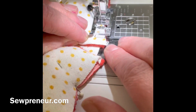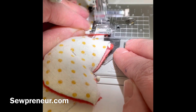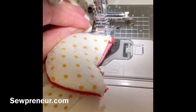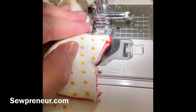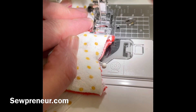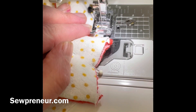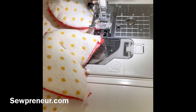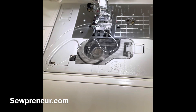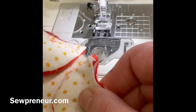I did use a little bit of cuddle fabric to match this memory bear — because it's a baby's receiving blanket, it did not have enough fabric for the entire bear to be made from just the blanket. I went ahead and used some of my cuddle fabric because this is for a newborn baby girl and it's the receiving blanket she brought home from the hospital. Definitely follow along and you will see how I adjust these ears.